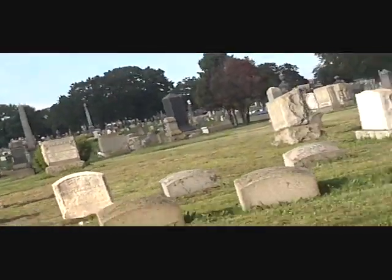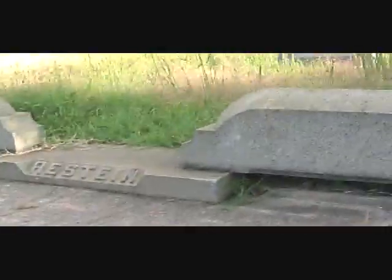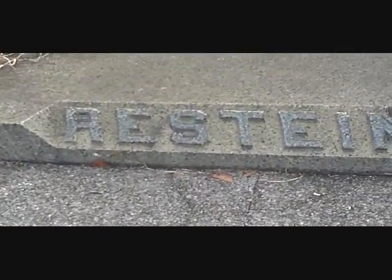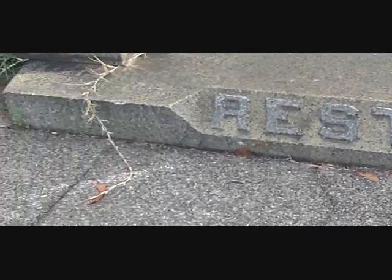Yeah. The reason why I can't zoom in or zoom out too much or get it too good is because this here is a little camera. It's not meant to do the fancy stuff that Agent of Doubt does, like where he can zoom in on a plane that's flying.